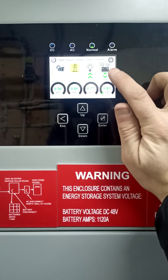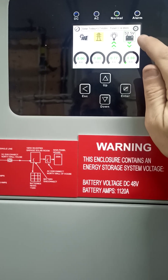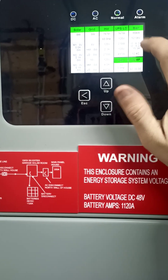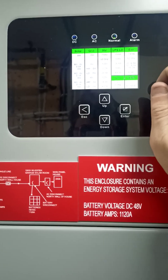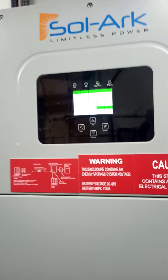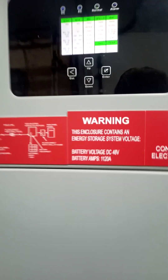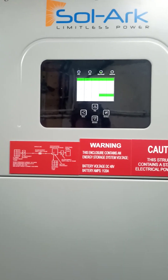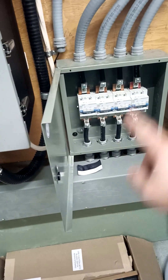The only thing you lose out on when you do this is with your Solar ARC — you cannot run percentage mode, you have to run voltage mode. The Solar ARC is not sensing the current charging the batteries; it actually still thinks the batteries are discharging because they're pulling 15 amps right now to the house. If you're in percentage mode, that will never be accurate as soon as you use this charger, because the ARC can't see the amperage from the charger — it's tapped in the middle. Current is flowing to the batteries and whatever is needed goes to the house; whatever is left over goes to charge the batteries, so right now we're charging with about 65 amps.